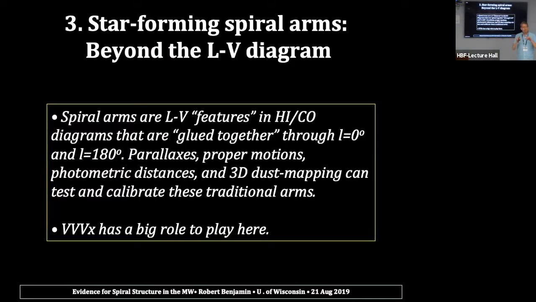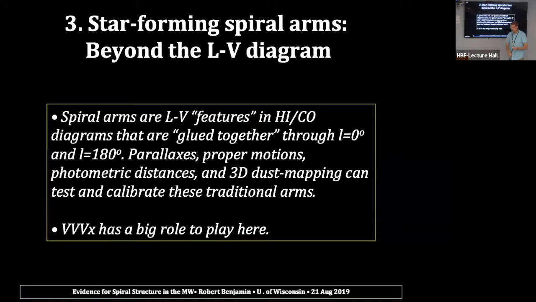What I think is most important for this group is to understand that if you're trying to link your objects to galactic structure, don't look at the artist's picture and say this is the right distance. What you should do is get a kinematic association between your cluster and an HII region, for instance, and then look at the LV diagram. Because the LV diagram is where those arms came from. The face-on map is a garbled and over-idealized version of that. So let's talk about the LV diagram very quickly.